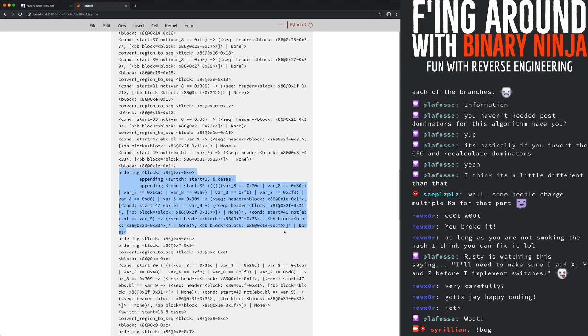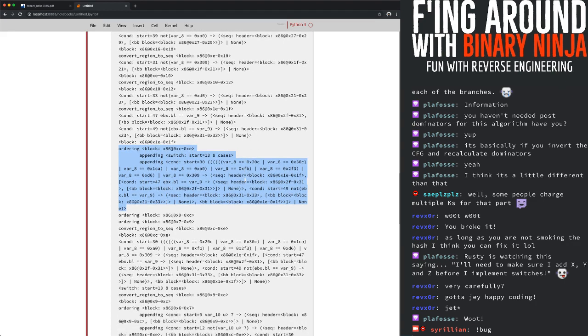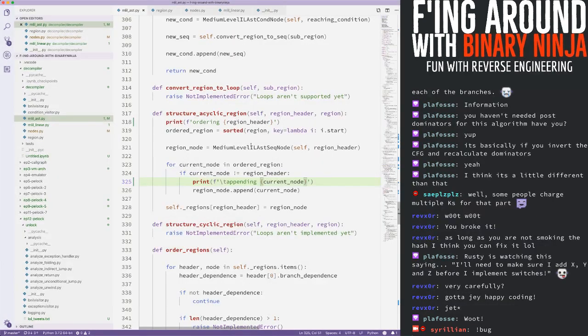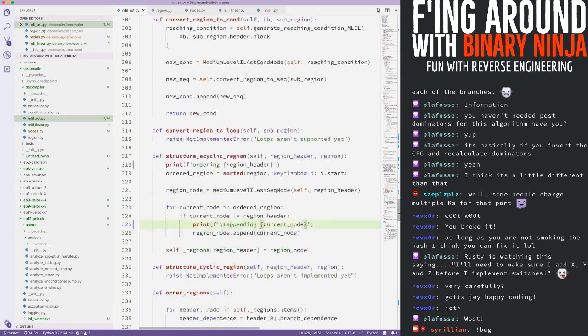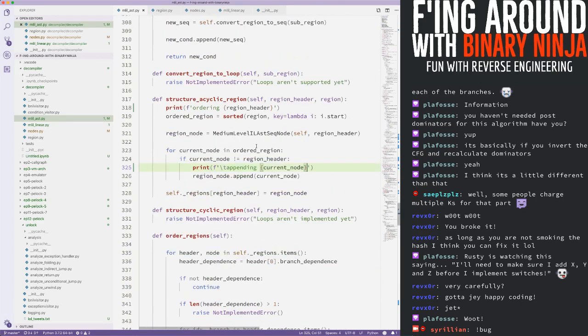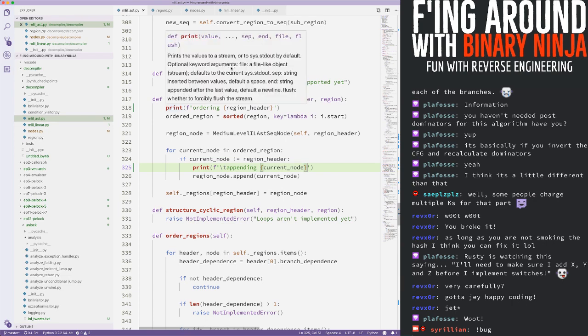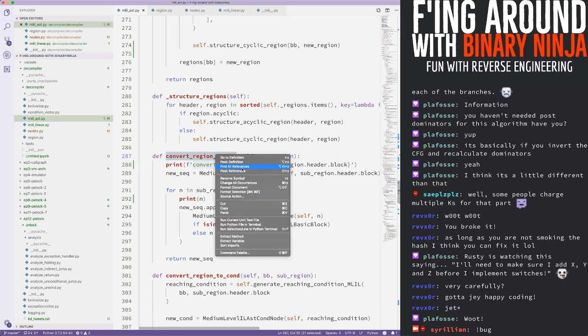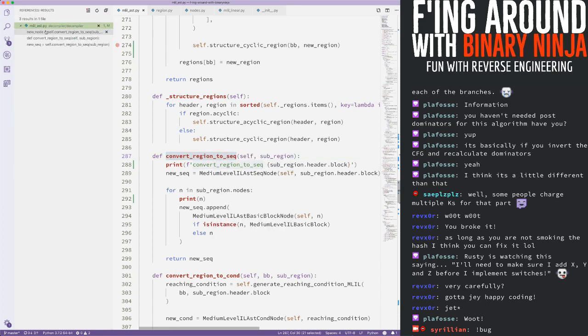Okay, so this appends convert region to sequence block. Let's get called. Two places.